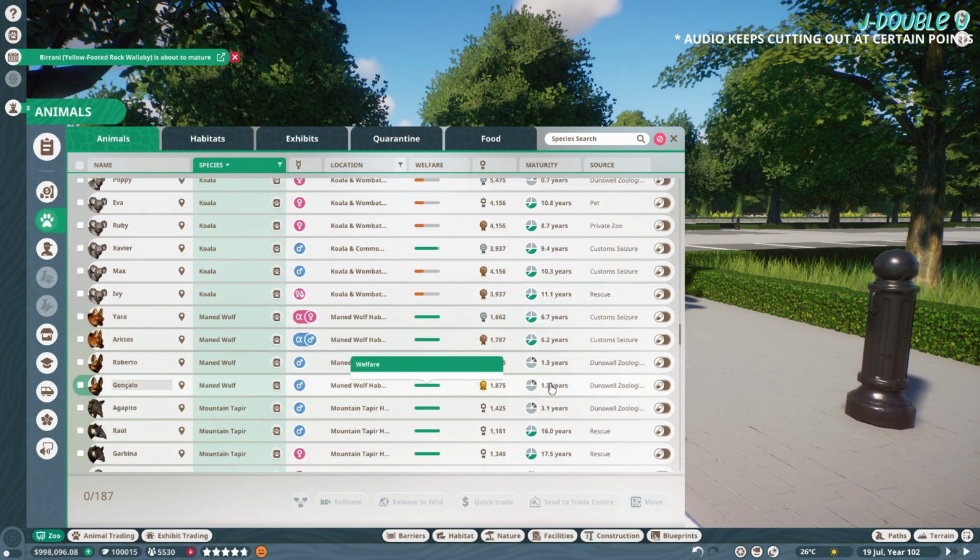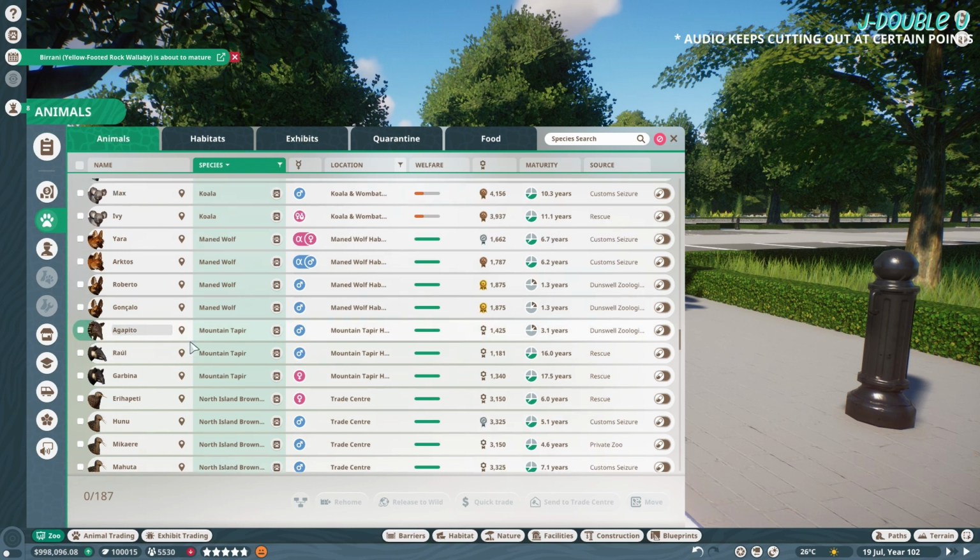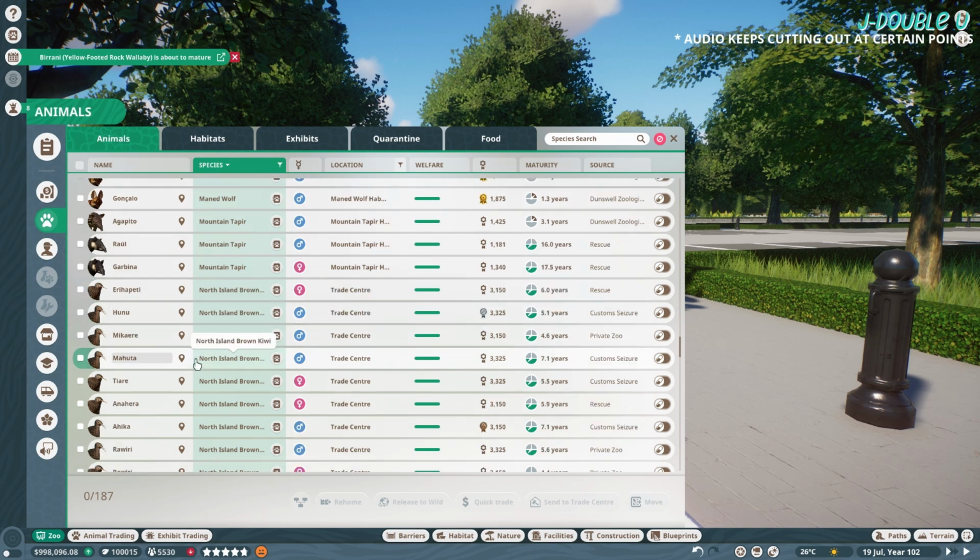We've got 4 maned wolves, of which 2 are juveniles. We've got 3 mountain tapirs, of which Agapito is about to mature. So he'll be going off to another collection.